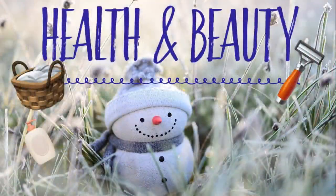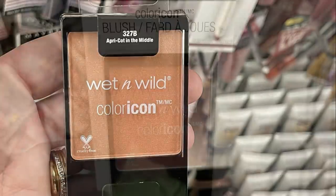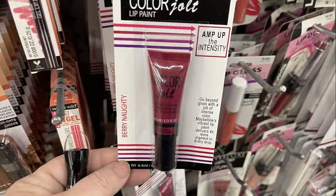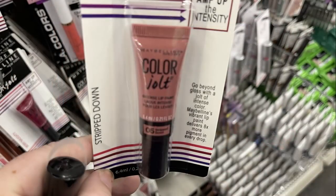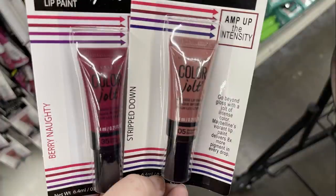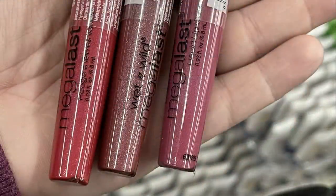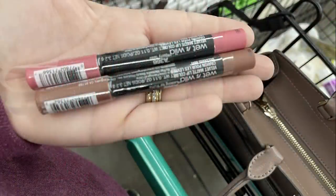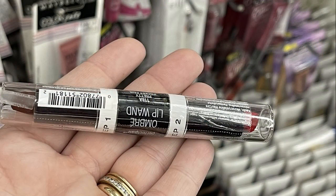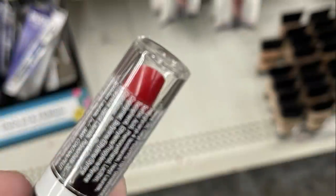Over in health and beauty, we'll start with cosmetics. They had a bunch of Wet n Wild products — the Wet n Wild Color Icon blush, bronzer, highlighter, and a bunch of their lip paints in different colors. They had new lip glosses and lipsticks called Lip Wands — the Megalast brand by Wet n Wild in three different colors. They also had lip glosses in a larger tube in the nude. And the Ombre Lip Wands — you get two different lipsticks in the package, one on each end, which is a good buy for a dollar.